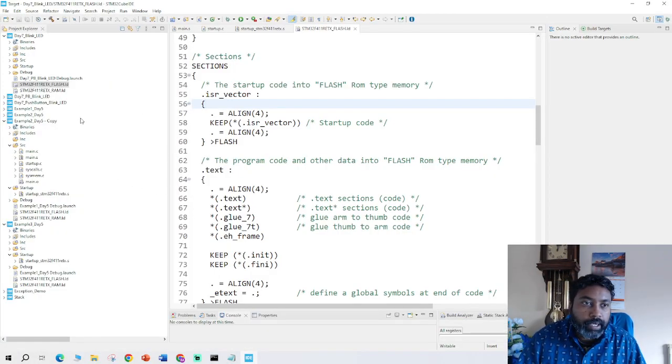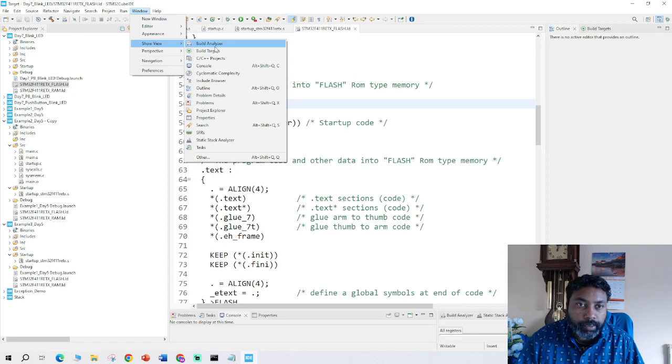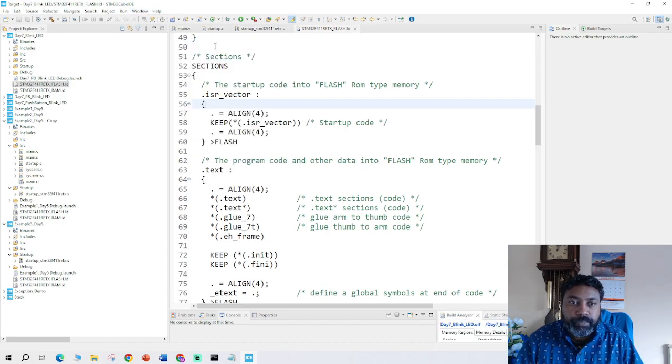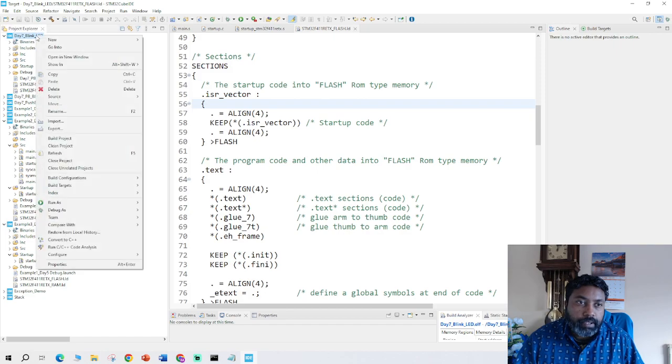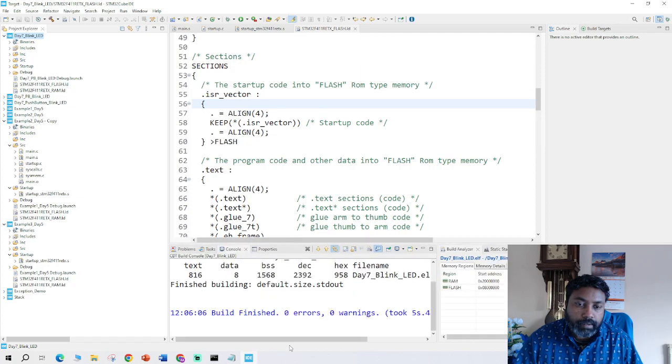So we are in the LD section. If you go to Window, Show View, and you go to Build Analyzer, sorry, I'll compile the program first. I'll show you this. Compile now.